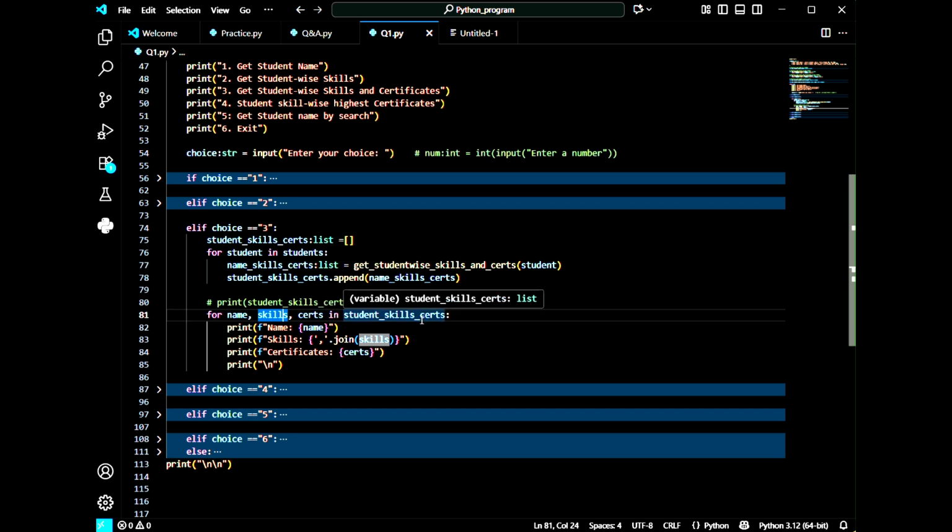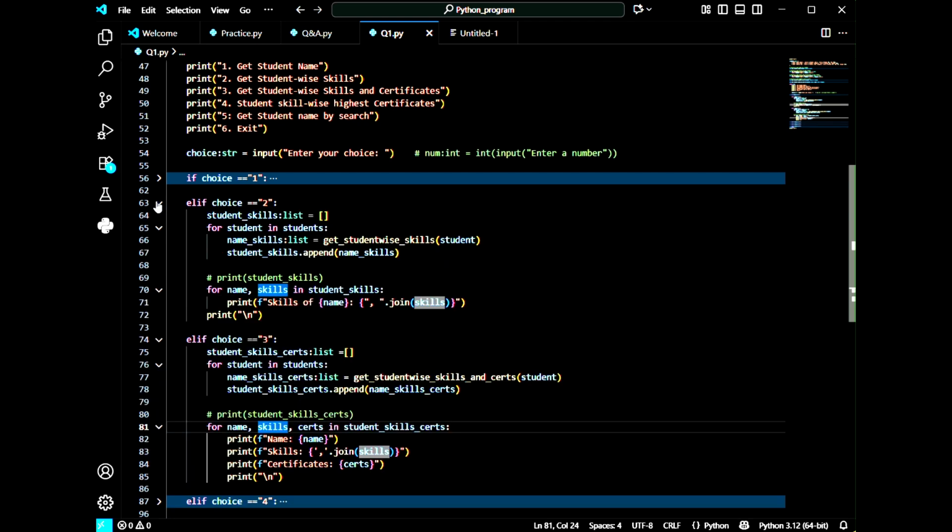In this way the iteration will take place, and all three names of students will get shown in the name, then the skills of those three students in the skills, and the certificates of those three persons in the certs. Now I'm using line by line. For choice 2, we simply printed skills of name, then joined the skills together with the help of comma.